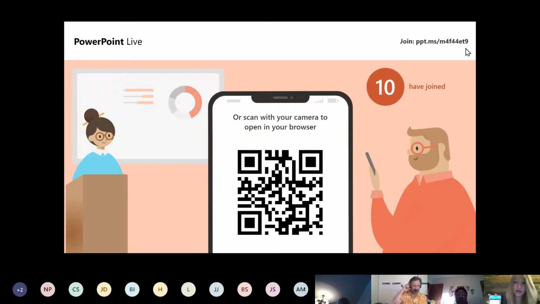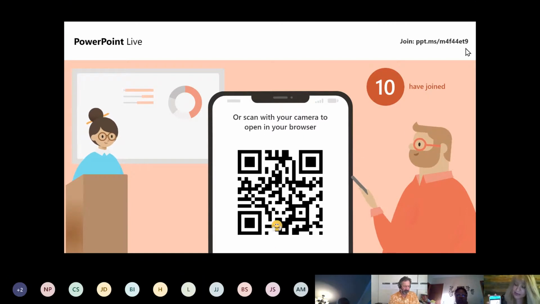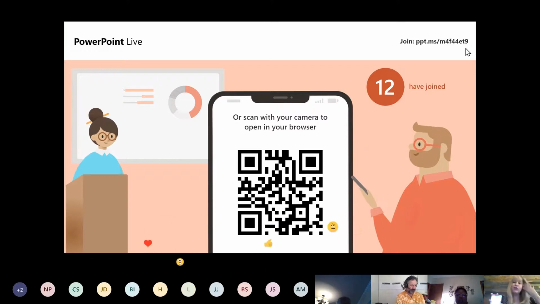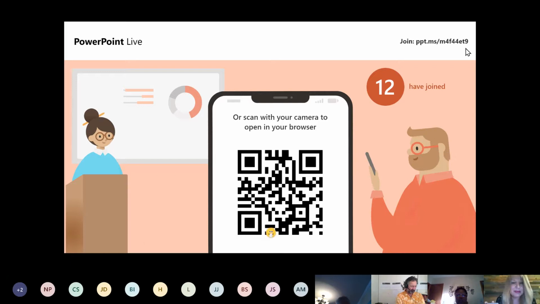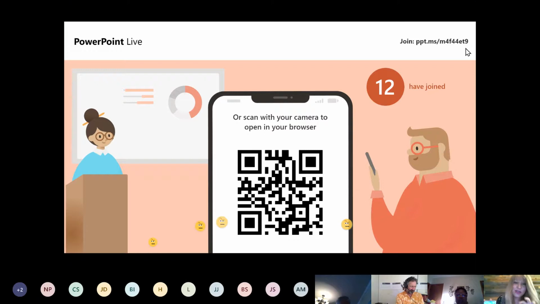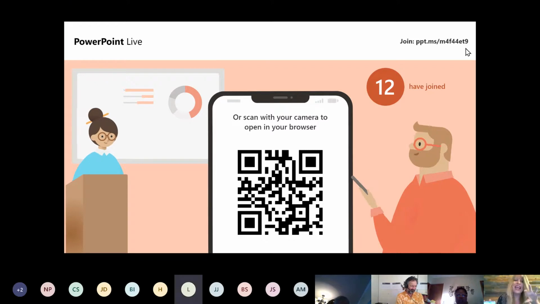Everybody in the bottom right-hand corner of your device, I want you to tap the happy face. And then if everybody would, start tapping the emojis that you're seeing. An emoji is a little happy face or a heart or something. So as I'm going through the presentation, if you wouldn't mind giving me some feedback. Now, students could pick the 6 emoji. The 6 emoji is confusion. Everybody give me the 6 emoji there. So if I start seeing these, I'll know that the class is lost and I can do this.